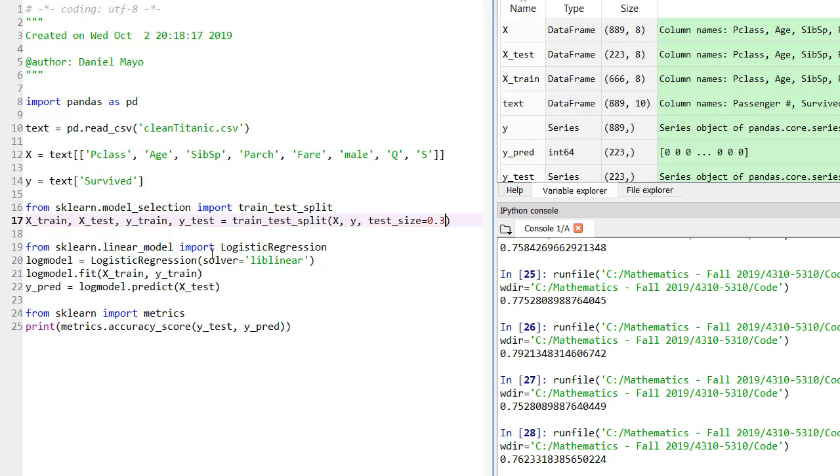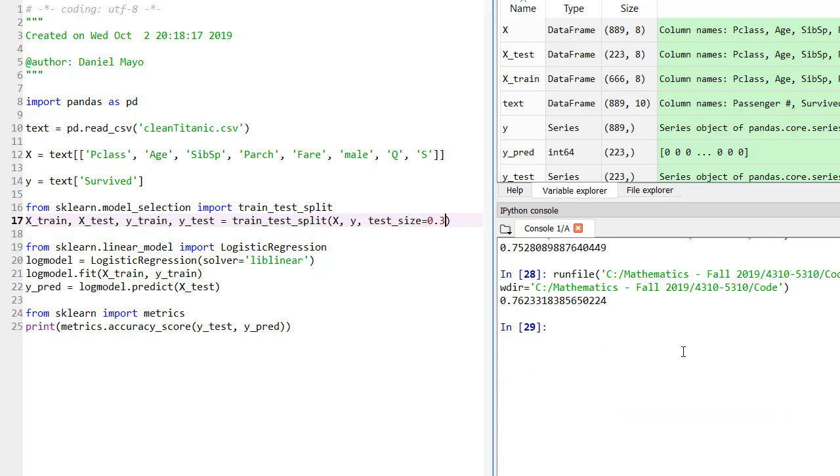But here's the fun part. Let's say we wanted to see which one of these categories actually helped predict whether or not someone survived the most. Which one of these has the most effect on whether or not someone survived.